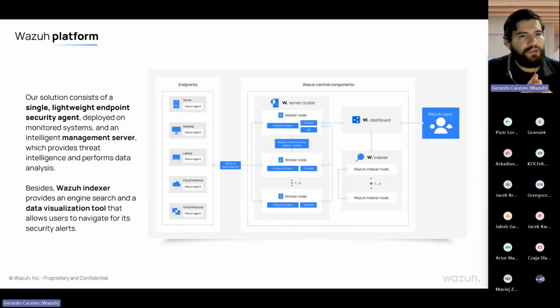But another thing to mention here is that we are not just collecting data from the operating system perspective, like authentication events, errors, user changes, etc., but also the applications. So it means that I can monitor the applications that are running in one of my servers.